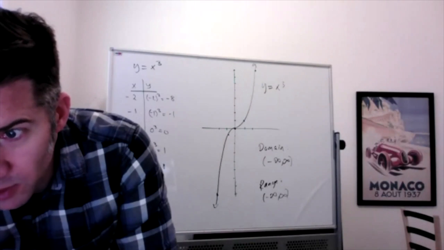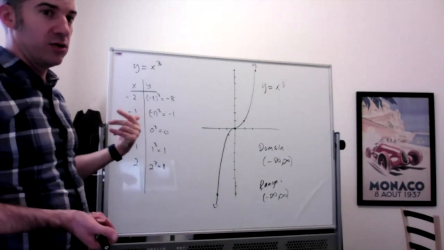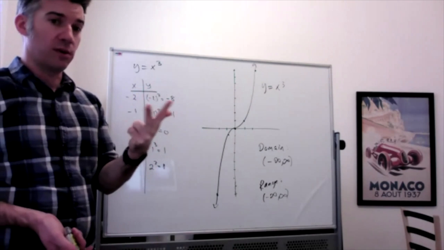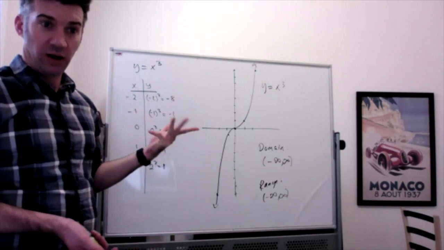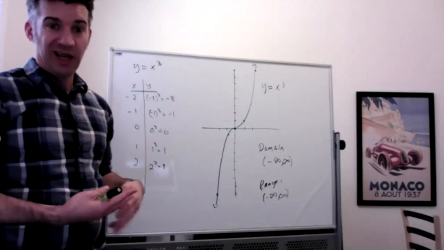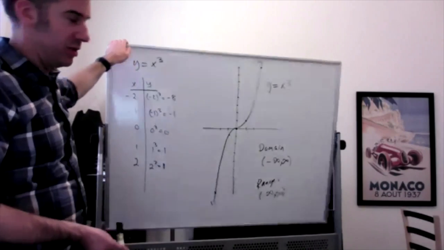So great. So those are three of what we usually call parent functions: x cubed, the square root of x, and the absolute value of x, in addition to the parabola y equals x squared, which we've already talked about. These are parent functions that we often manipulate in various ways to get other kinds of graphs. So let's look at a few examples of these manipulations.